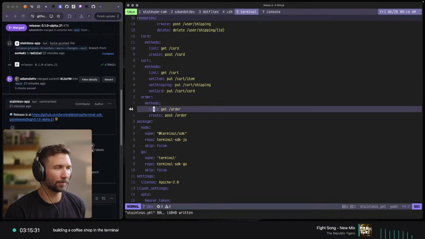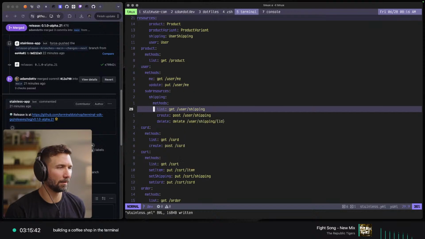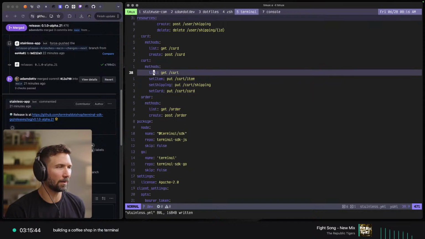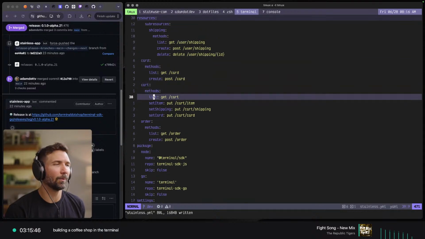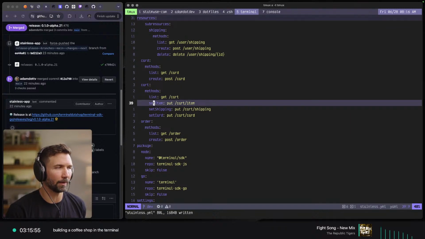But list feels wrong for when there's just one. If I just want to get my current, oh, there's no such thing as current order. List is if you return multiple, yeah. So list, cart, list, oh, because, well, see, I changed cart to return the whole cart object, not just the items. So list sounds a little weird now.